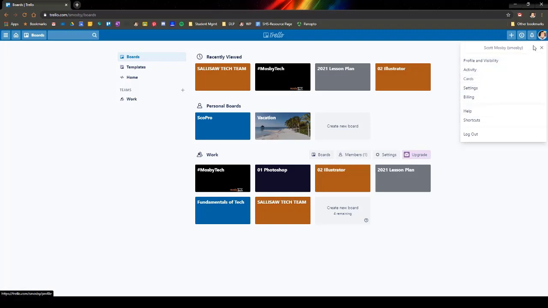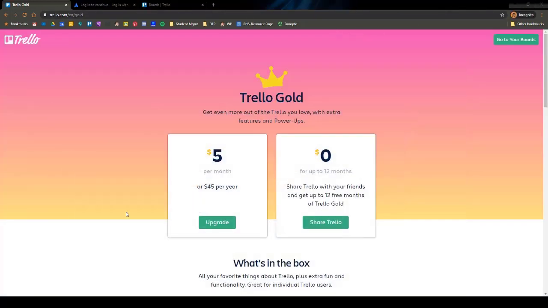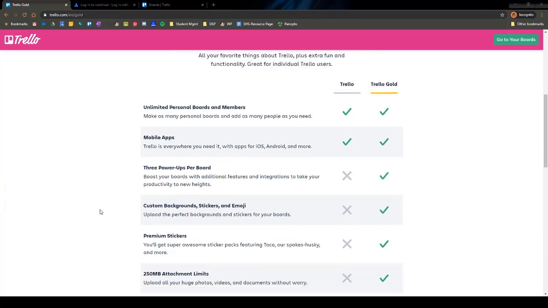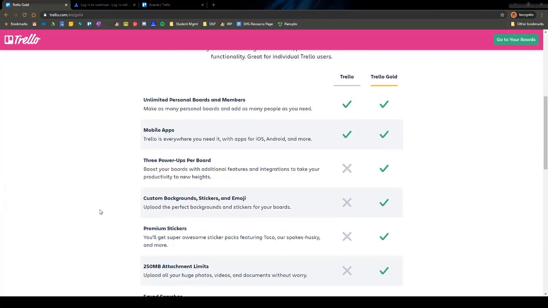I don't remember exactly where it's at, but basically you get this little golden crown thing, and what it essentially does is give you a few more features that are not available on the standard account, but it doesn't give you as many features nor the price point of the business class account.